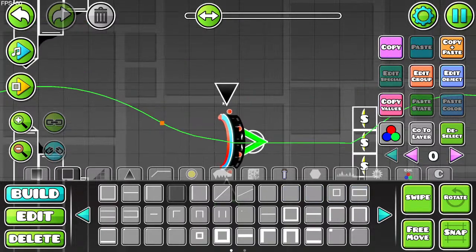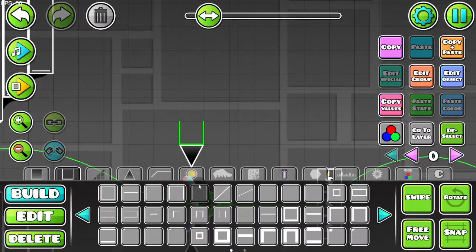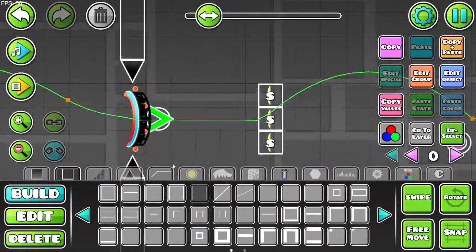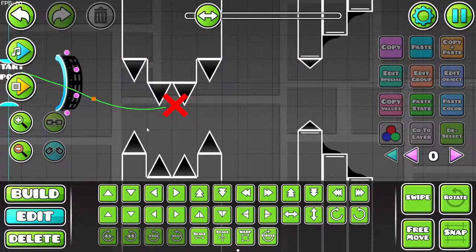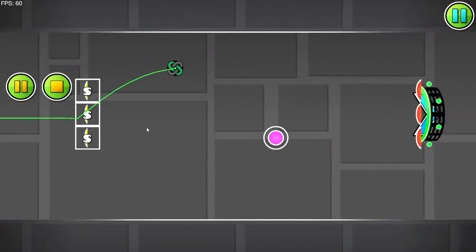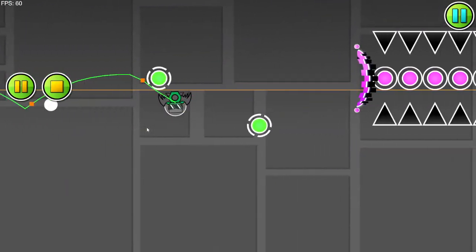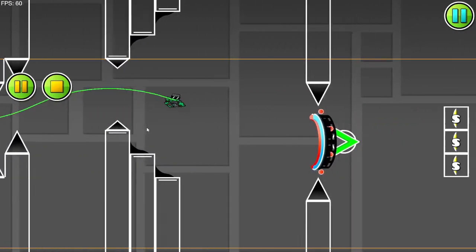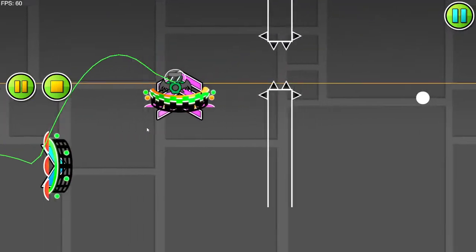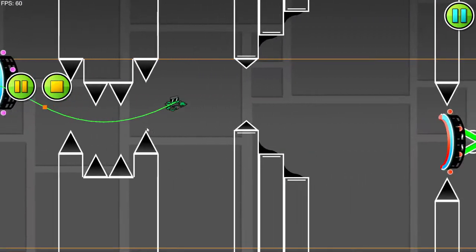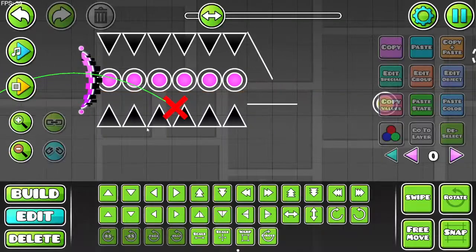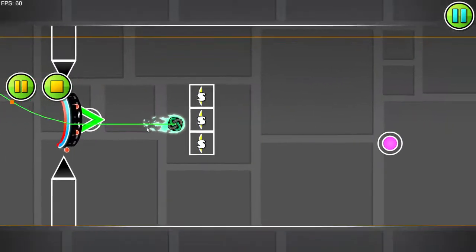Then what we're going to do to make sure that you have to go into that portal is we're going to do that. You have to click.